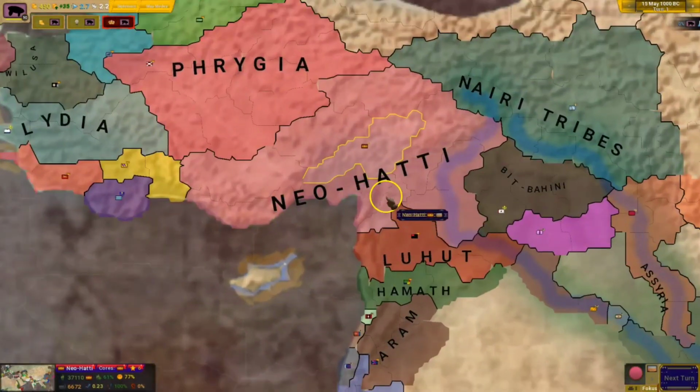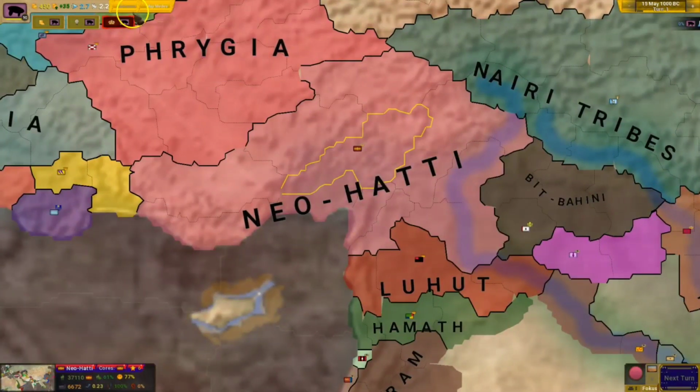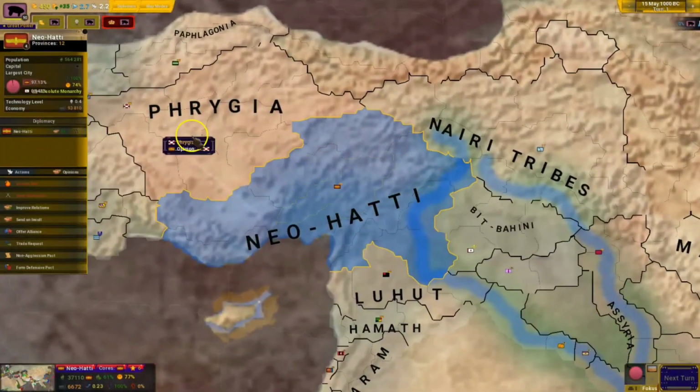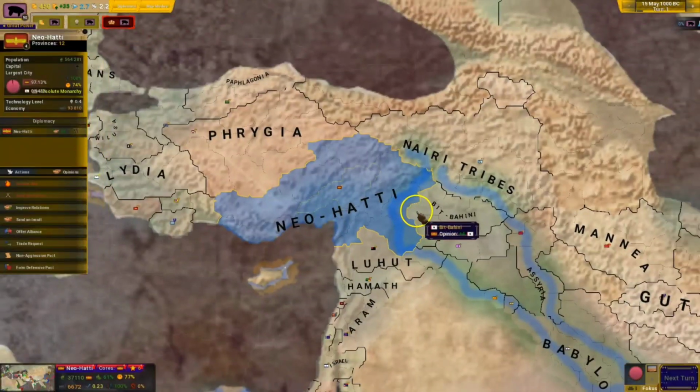The Neo-Hittite were like the successor states of the Hittite Empire. Eventually, when the mod will be complete, this empire will probably break apart, because of course it was just not really viable to remain united in those times. You just had the entire Neo-Hittite collapse.